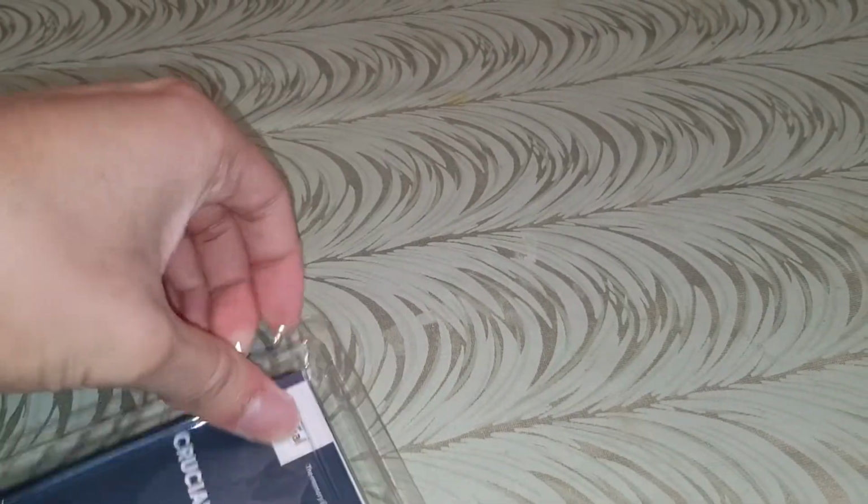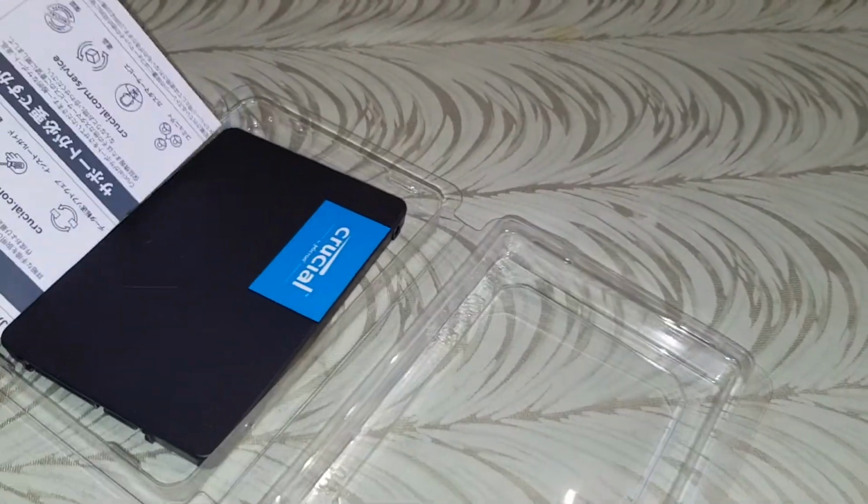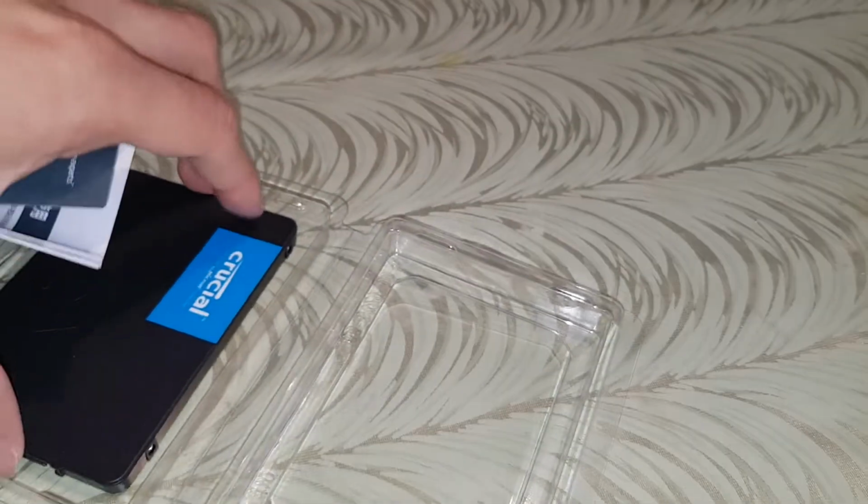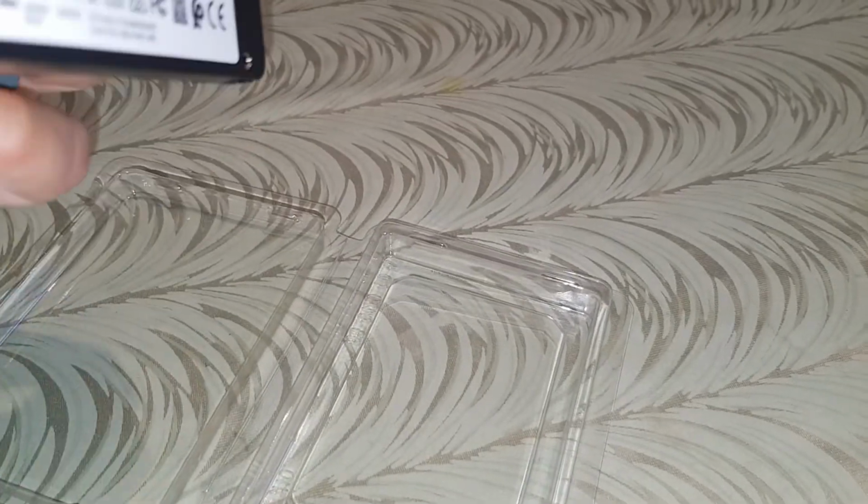Bloody hell. Let's see if I can open it with one hand. There you go, guys. Okay. This is all your user guide, the memory, yeah, user guide and all that stuff, where to go. Is that an actual stick? Oh my god, that is light. That is very light, wow.